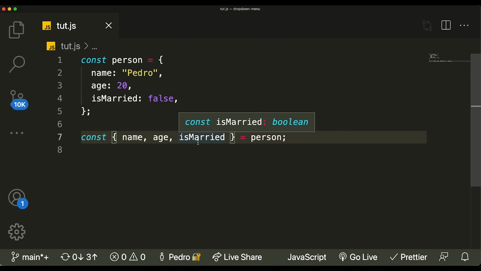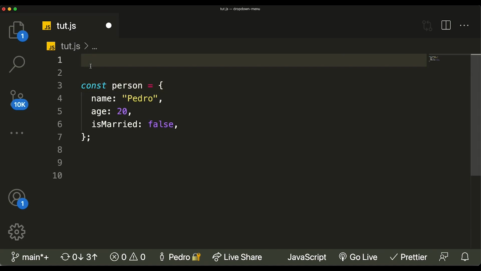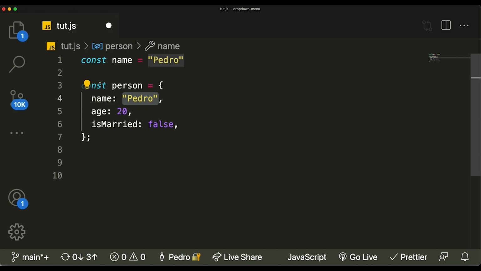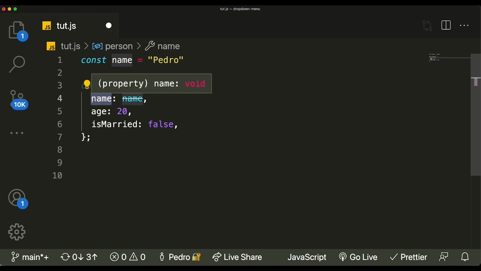Another thing that this corresponds to that is important to learn is basically whenever you have an object like this, called person, and you already have a variable, for example, name, which is equal to Pedro, and you basically want to set this object to have the value name equal to this variable you have over here at the top, right? So this is very common. I have this variable called name, and now I'm creating an object called person, whose name key has the same value as the name variable.